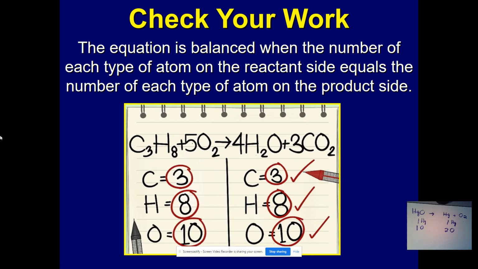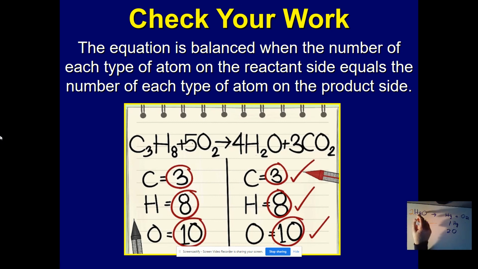Okay, so now I'm going to change pens to make this easier. Our mercury is already balanced, so we're going to skip down to the oxygen. We have two oxygen here and one oxygen here. So we know we can multiply this by 2 to change it into 2 and 2. In order to do that, we've got to put a 2 as a coefficient up top here. And now our oxygens are balanced.